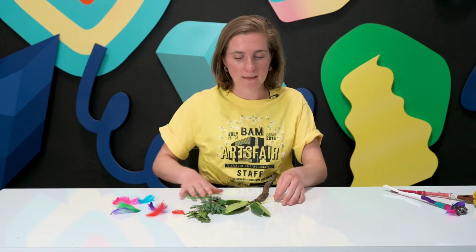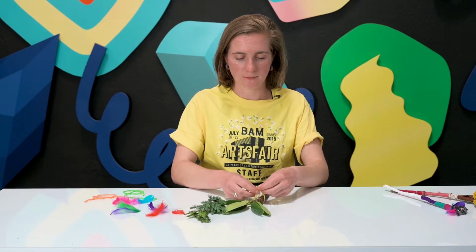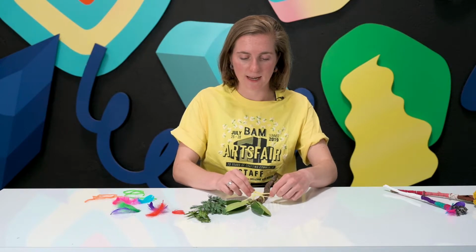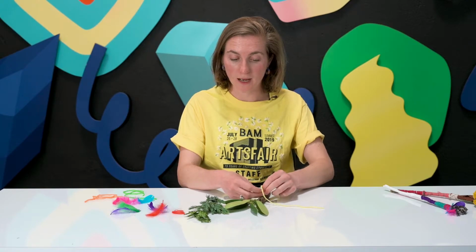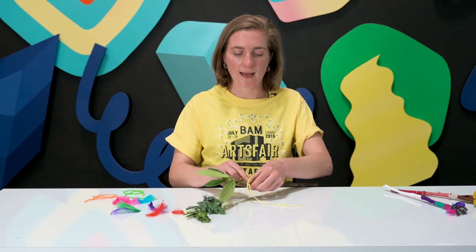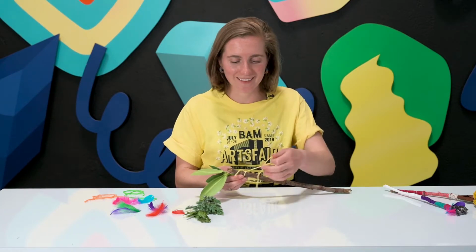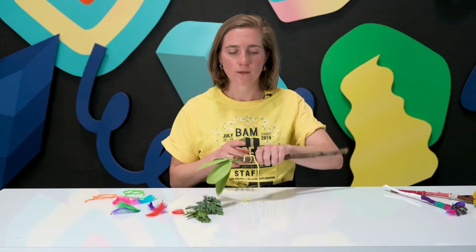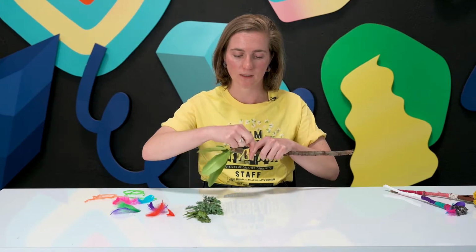So one technique that I would like to suggest is, my string's all over the place, tying on the greenery. So what I'm doing, I'm just tying a knot to connect this. I don't have any glue today, and you definitely don't need glue to do this craft. But if you wanted to make sure that your wand is extra secure, you could add a little dab of glue to that knot so it sticks to the stick. And now that I tied this, I guess this is rhododendron, to my stick, I am wrapping it around nice and tightly so it doesn't go anywhere.